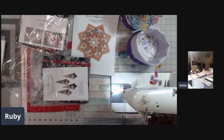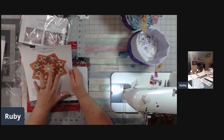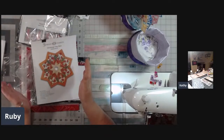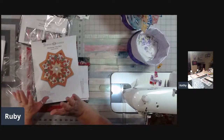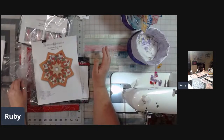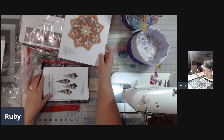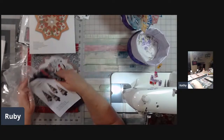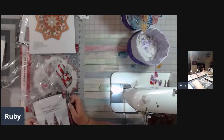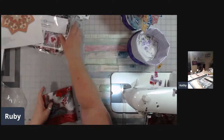Okay, so back to this. My leftover fabric, which I have a lot of, I'm making into a tree skirt to go underneath my white tree that I bought. I had to buy a 4-foot white tree because Tiana will destroy my big Christmas tree, and I'm not putting that out this year. I don't want smashed ornaments. I have beautiful ornaments. I just bought that white tree, and then I'm going to buy some red, white, silver, and black ornaments to hang on the tree to make all my stuff match. And then I have all my white snow babies that I got last year. That would be beautiful.